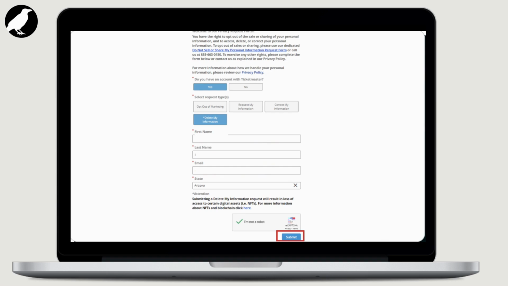Keep track of every email and supporting document after completing the Ticketmaster privacy form and submitting your information. Not to mention, be sure to delete your Ticketmaster information from any password manager you may have. You are unable to log in with the same account information since they are no longer valid.